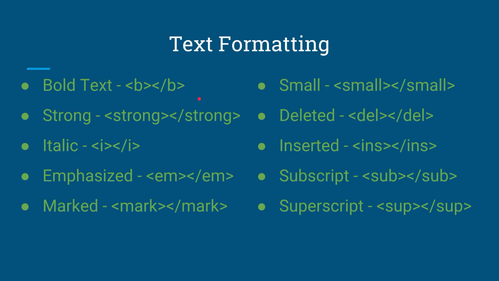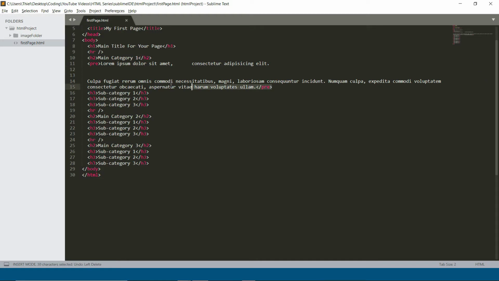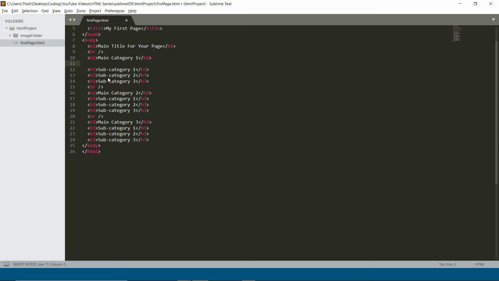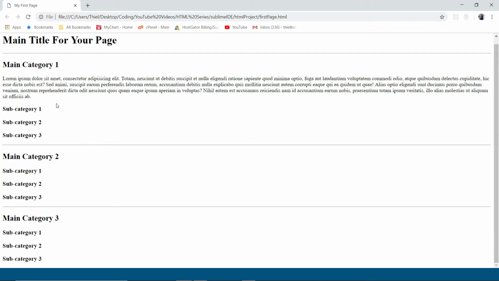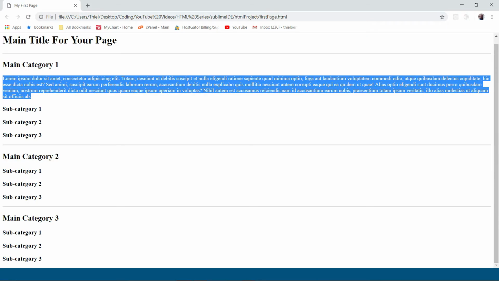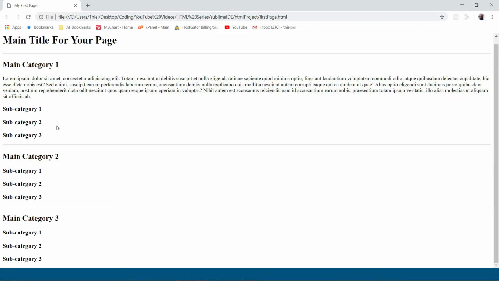What the heck is this? Well, text formatting allows us to make things stand out within our text. So inside of our editor, I'm going to get rid of all of this pre-formatted text and create a simple paragraph. Inside of our paragraph, let's create some dummy text with 100 words. Now let's Control save and refresh our browser so we can see what this looks like just out of the box. As you can see, there's just one solid paragraph in here. All of the content that we previously had is still there.